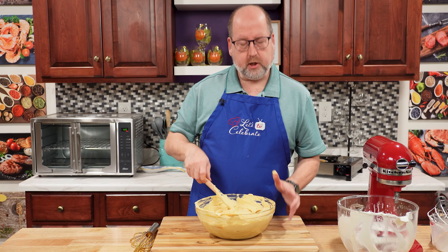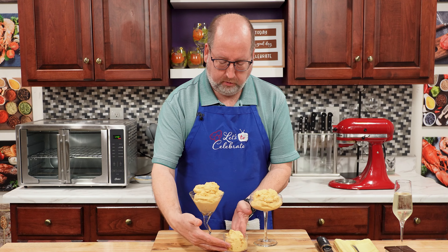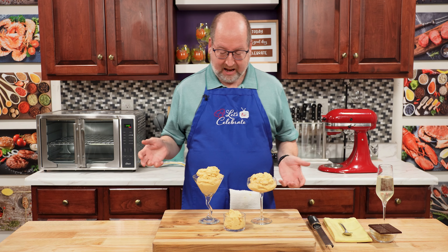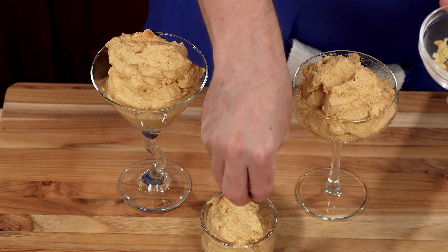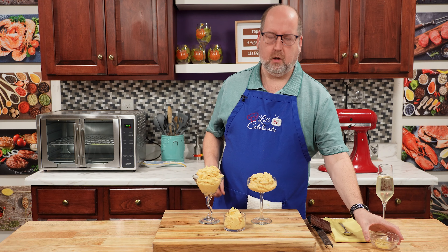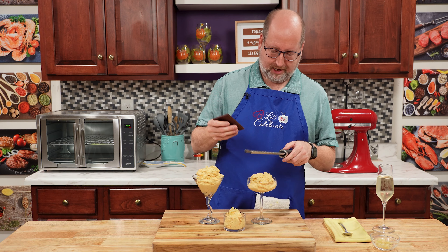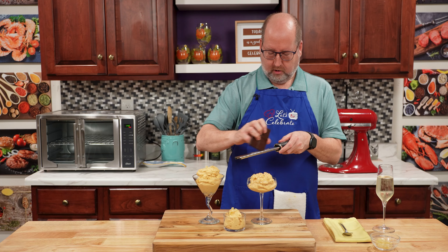This is looking pretty good. Now I'm going to cover this with plastic wrap and refrigerate it for a minimum of two hours. You can let it go up to 24 hours — that's just going to get all these flavors combined. Here we are, it's been about three hours. I wanted to show you how you can serve this mousse. I have a little bowl — always classic — but I like martini glasses; they're so much fun out of a nice glass. Remember that crystallized ginger? We're going to sprinkle some right over the top. But if you don't want to do that, how about a little chocolate? I have nice good-quality chocolate here and I'm just going to run it on my little rasp and make it snow chocolate shavings all over the top.